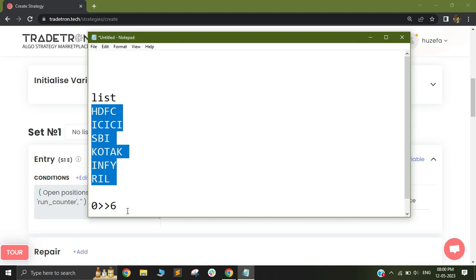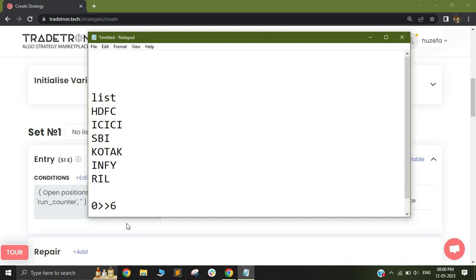and after the trade is taken in all six different instruments, it will now wait for three of these instruments to be squared off, and after the fourth one gets squared off, which means only two open positions are there, in that case, it will allow a retrade to happen in any one instrument. So this is one thing that you need to know.